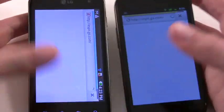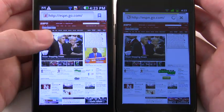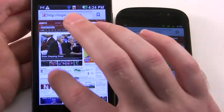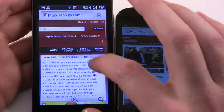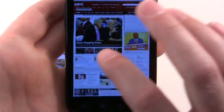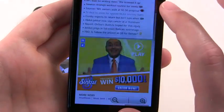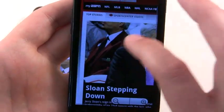Let's jump into ESPN.com. Here goes ESPN.com loading up. This one finished first, this one's still going, loading up these flash ads. For the most part these are pretty similar over Wi-Fi page load times. Let's do a scroll test on this one. You can see scrolling around, not so bad. They're scrolling with the dual core — let's compare it to the single one. This one is also pretty good. Overall pretty good.